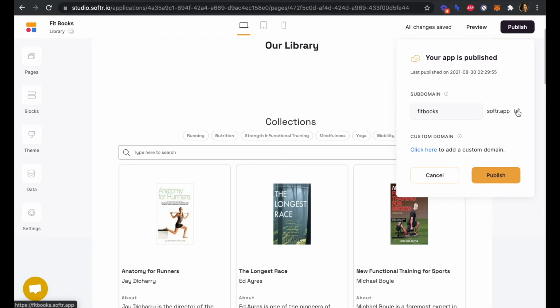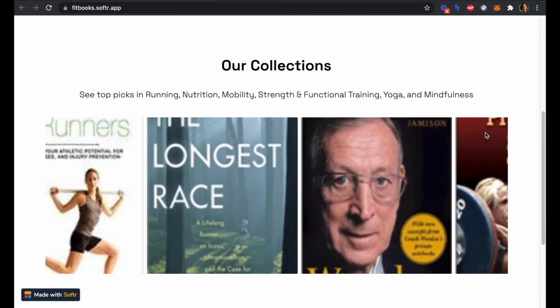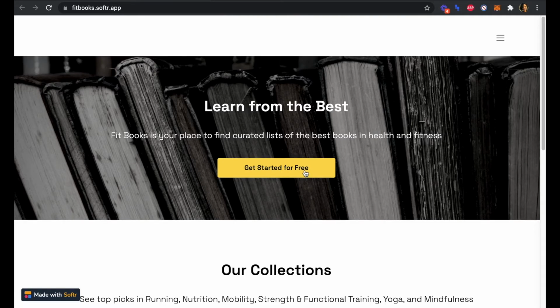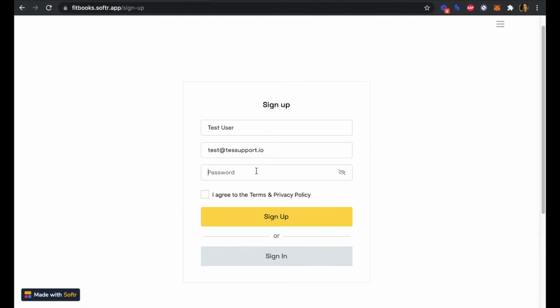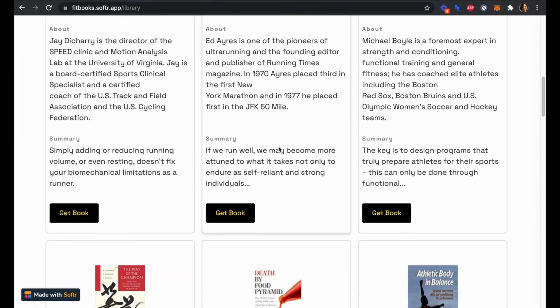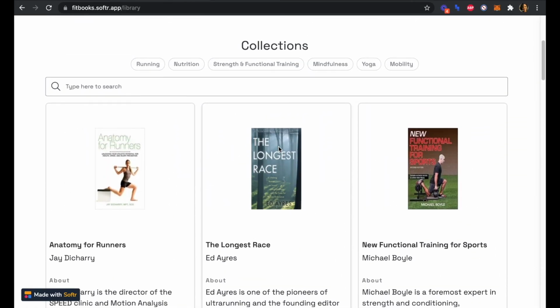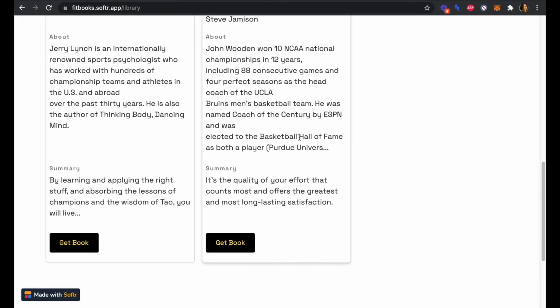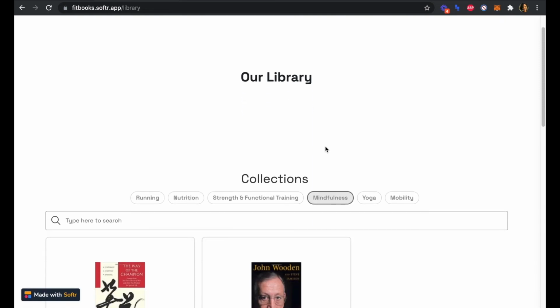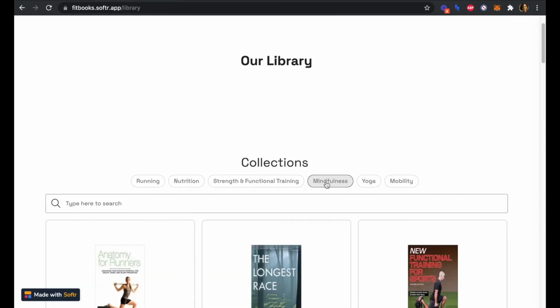So let's click into our published site. It's going to open in a new tab. Great, so this is our actual app here, and let's create a new user in our live published site. Awesome, and we can see that on sign up, we're taken directly to the library. Everything is there. It looks like everything is working as expected, and we can even click our get book link. And it's going to open up, which is great. So everything is working as expected on our published site as well as our preview site.